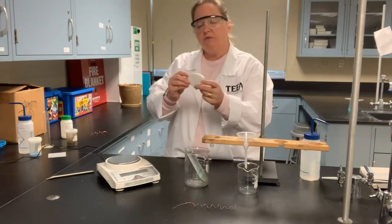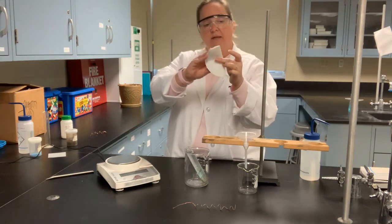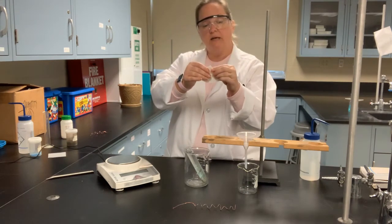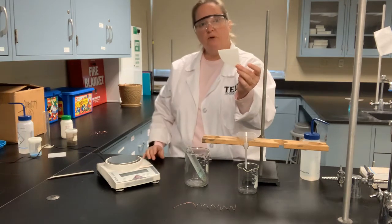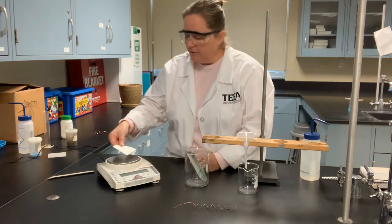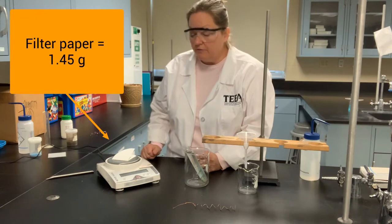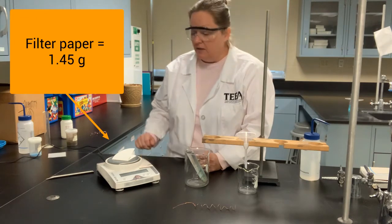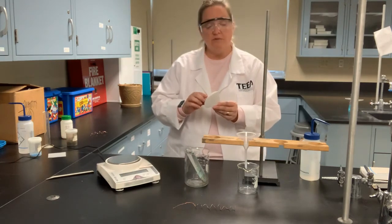So to fold the filter paper, what I did was I first folded it straight in half and then kept it in half and folded it a second time in a quarter. And then I just want to crease it gently. You don't want to crease it too hard because you don't want to make it weak at the crease. But I creased it gently, and now I can place it right on the center of the balance pan. And the mass of the filter paper is 1.45 grams. So this is the mass of the empty dry filter paper, 1.45 grams.